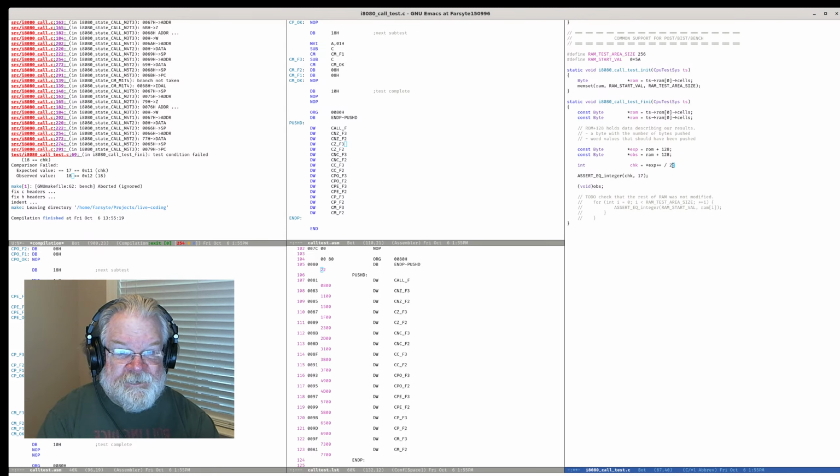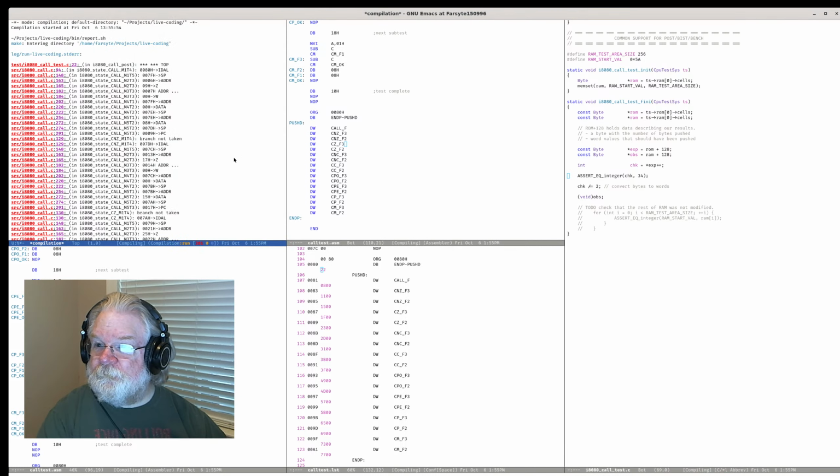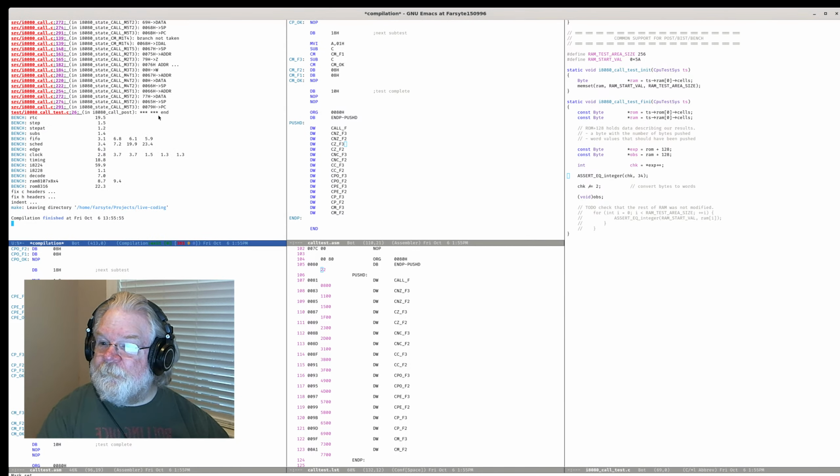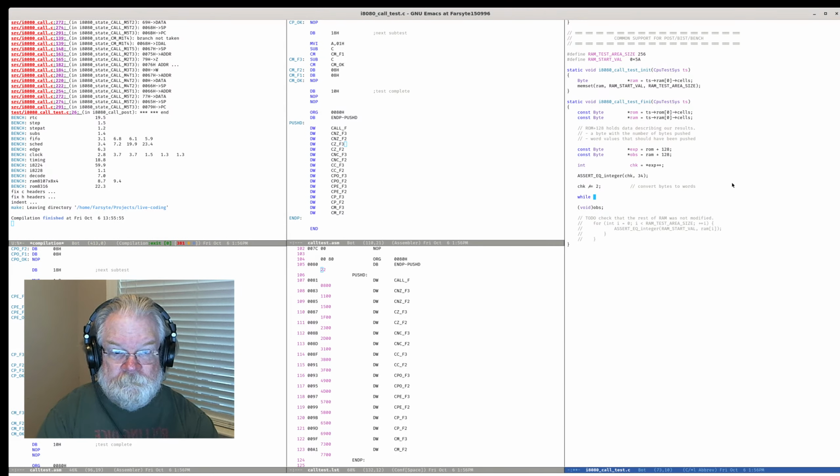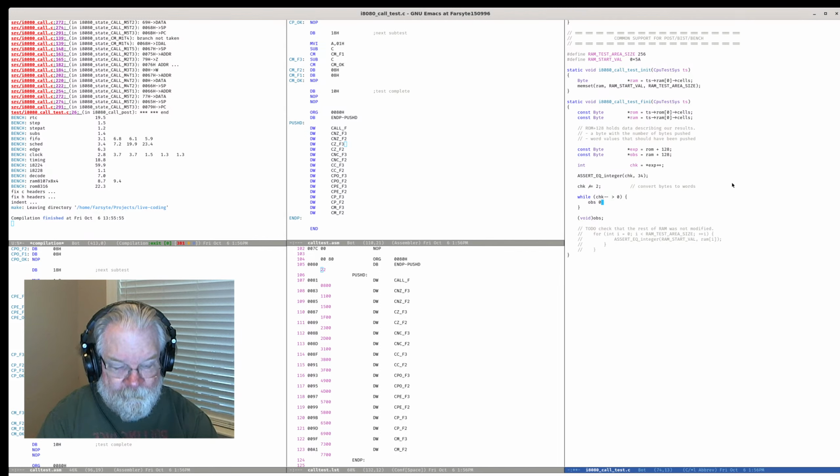So actually, let's CHK slash equals 2 to convert bytes to words. This is 34. So what I want to do to check is I want to say observed minus equals 2.